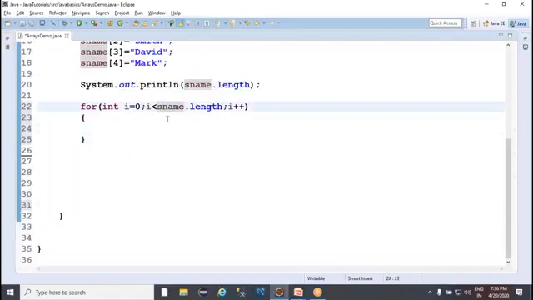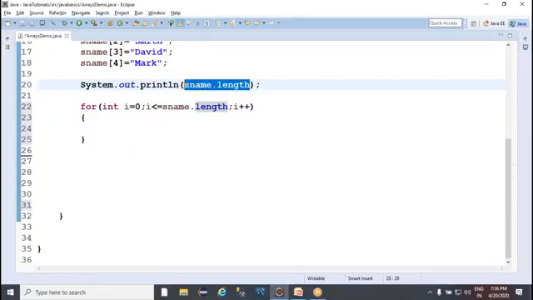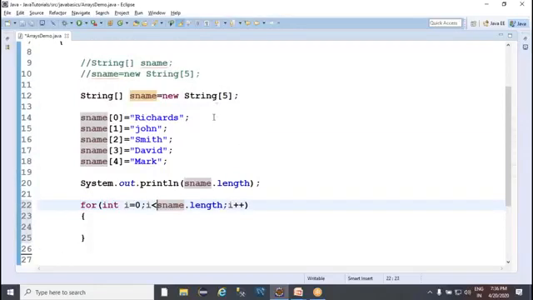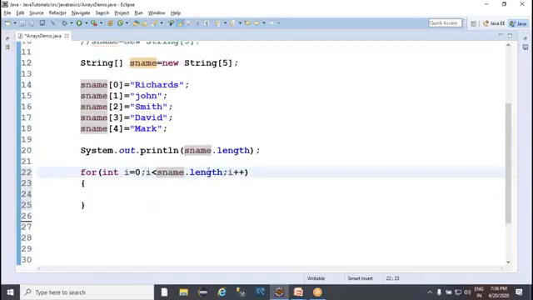If I use less than or equal to, we have to use length minus 1, because length returning number of elements, 5. If I use less than or equal to in the last iteration, definitely we get out of boundary exception. So we have to use less than. Now in this scenario, length is 5, i less than 5. That is 0 to 4, the code will be executed.